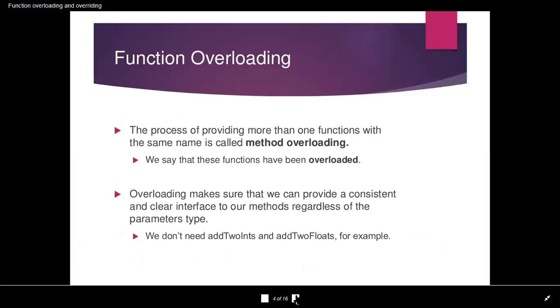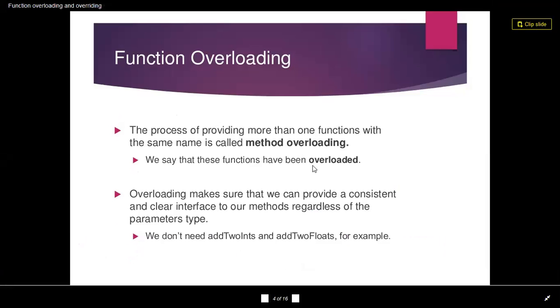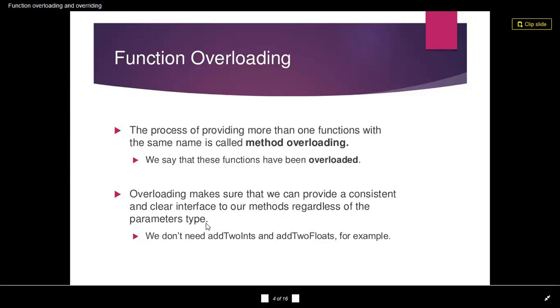The official definition of function overloading is the process of providing more than one function with the same name, also called method overloading. So you will have multiple functions with the same name, and we call these overloaded functions. Overloading makes sure that we can provide a consistent and clear interface to our methods, regardless of the parameter type. Whenever the user gives input, the program will automatically decide which function to call.